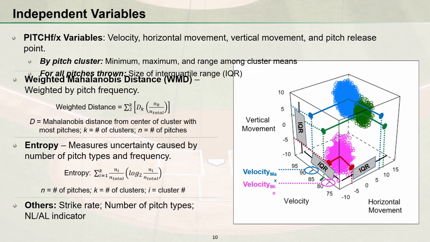So one quick note about strikeout rates and why this was included in the analysis. Since strikeout percentage is highly correlated with strike rate, pitchers with the same pitch characteristics may have different strikeout percentages simply because one pitcher throws more strikes than another. And since this analysis seeks to isolate the impact of changes in velocity and movement among different pitches, strike rate was included as a proxy for accuracy and to normalize differences between different pitchers.